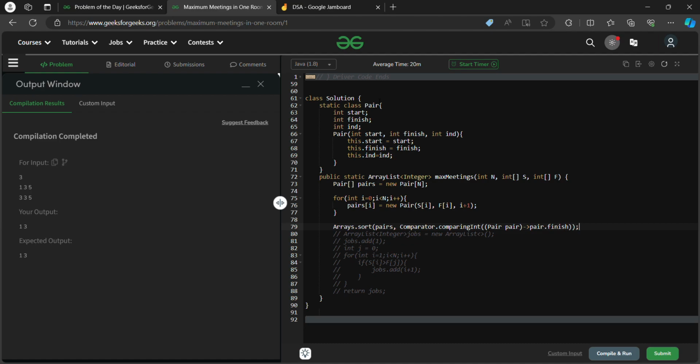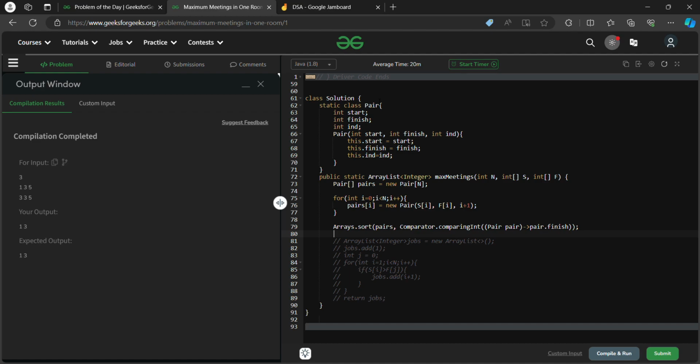It will give me the pair array sorted by finishing time.